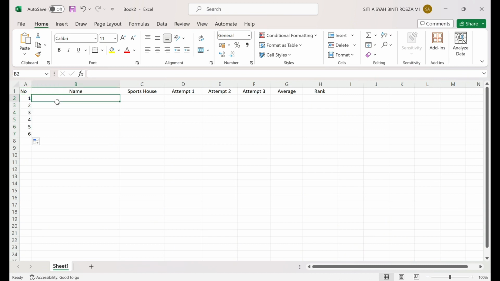And again, I adjust the alignment and just click on the center.